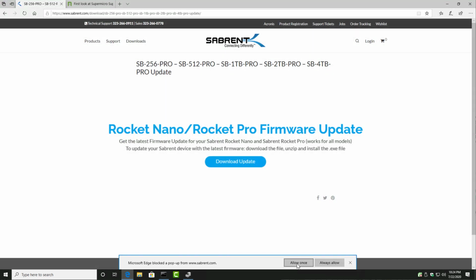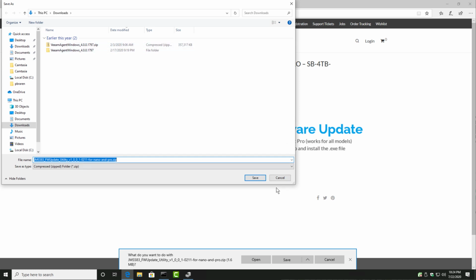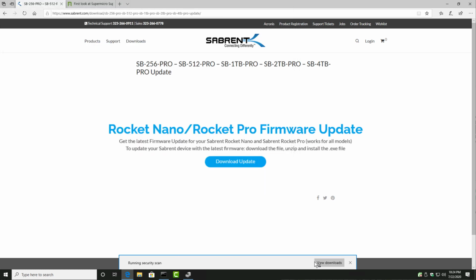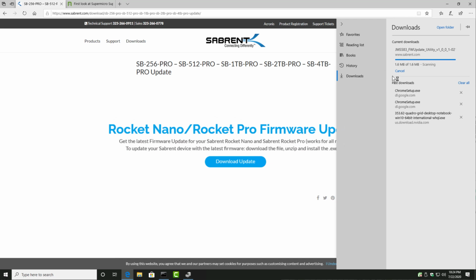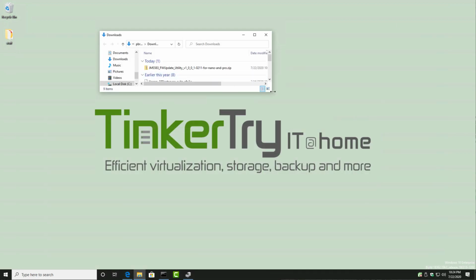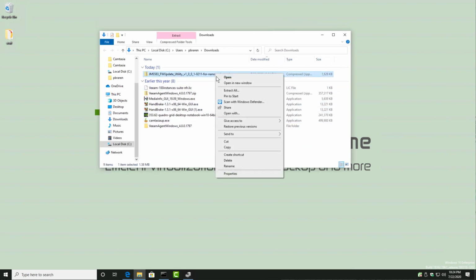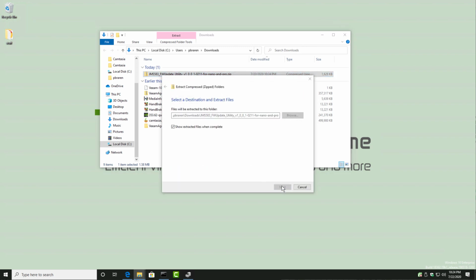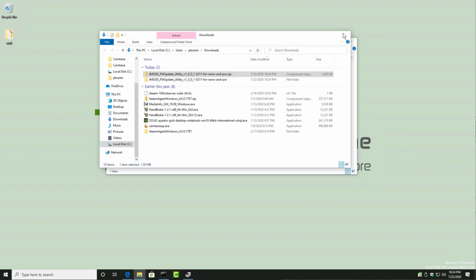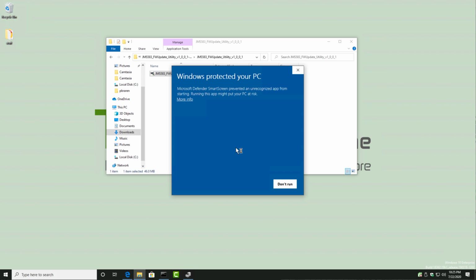And this is my very first time trying this utility. We'll go ahead and save it into our downloads folder and see how this goes. Not a big fan of that. There you go. All right, here we go. What's it called? Well, let's extract it. And open it up. All right, finally we're ready to run the application. Is it portable or does it make me install it?